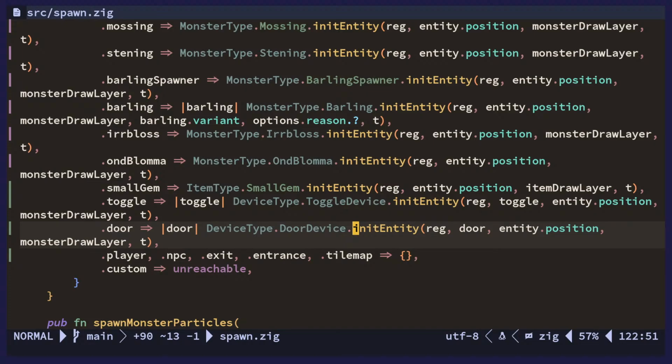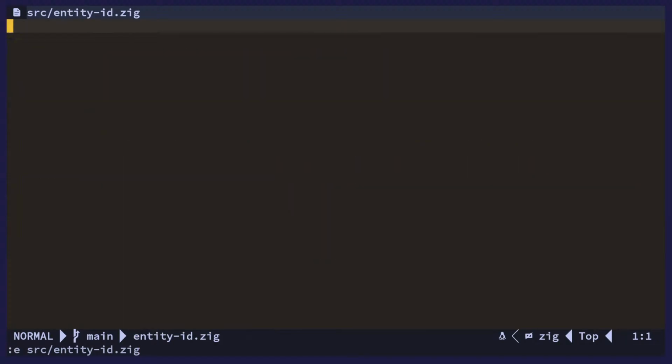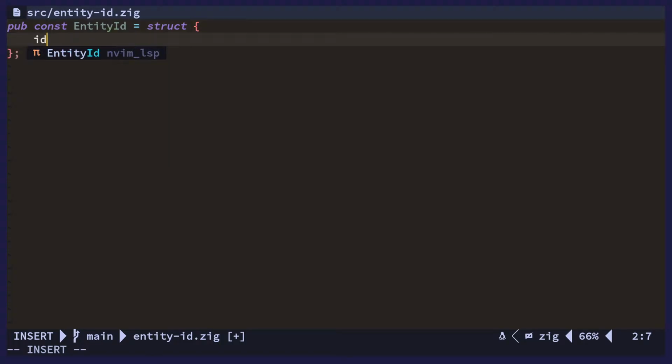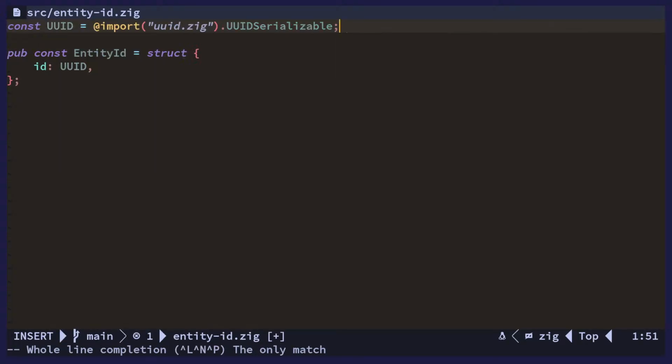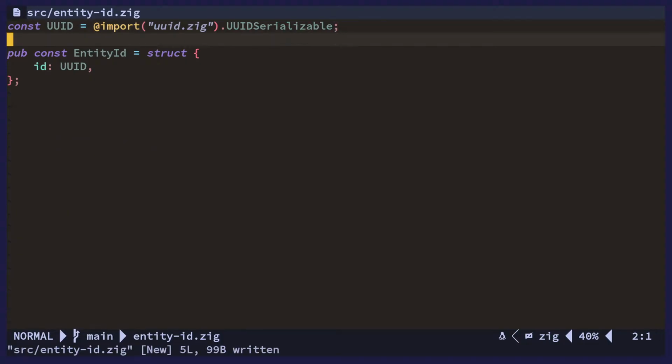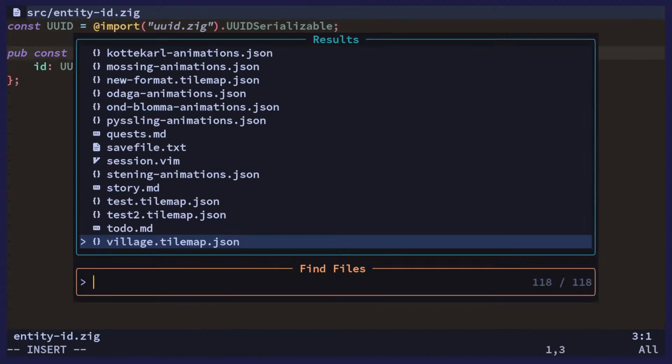So maybe we need a separate component for this, like entity ID or something. I'm just gonna do this very simply here. Alright, and then components.